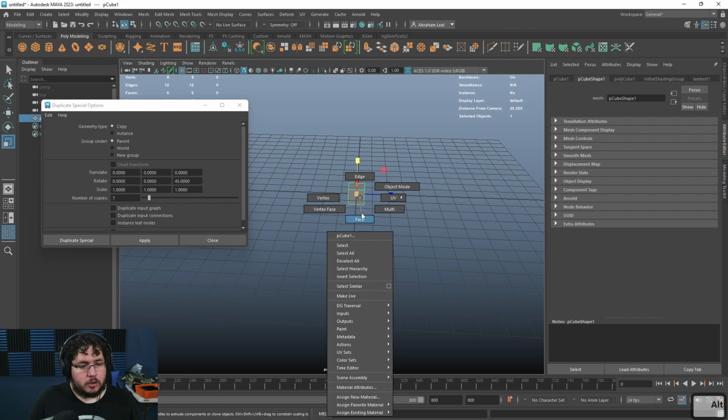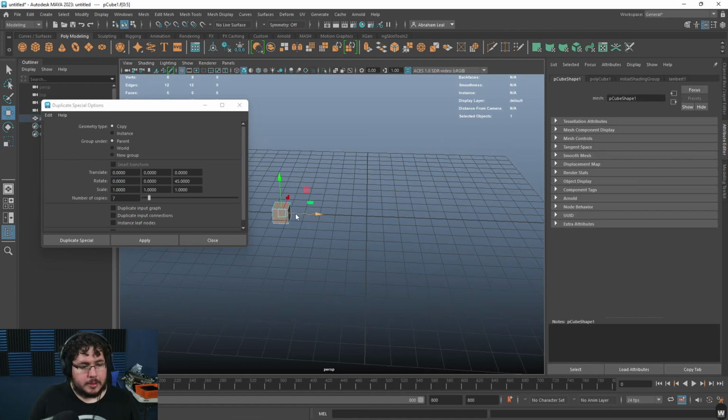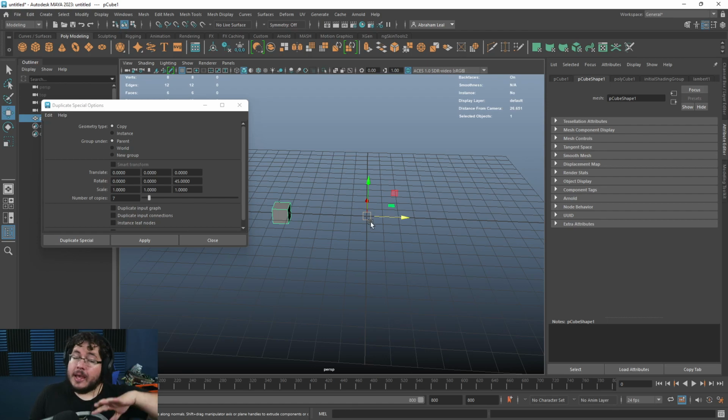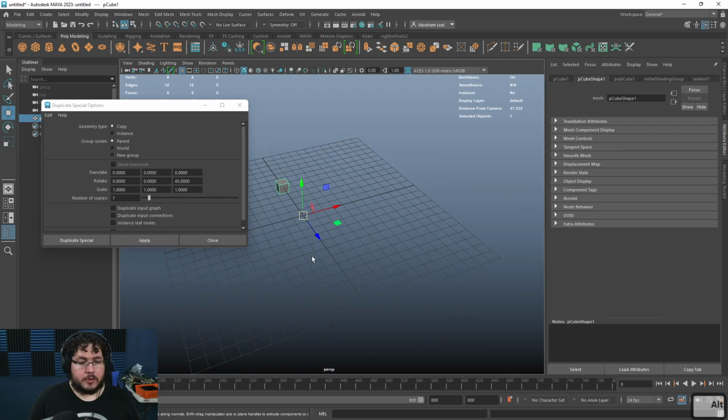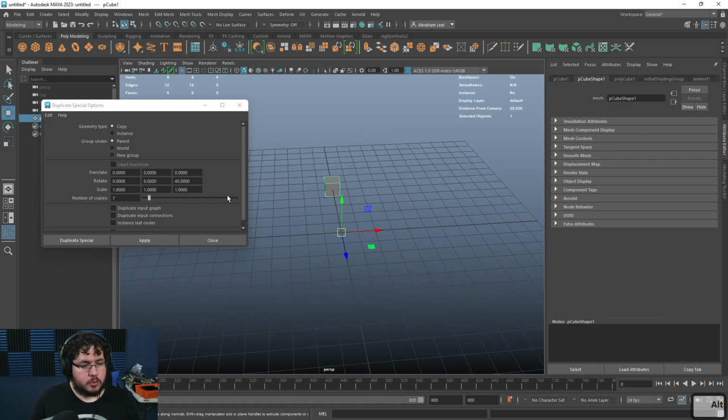Anyway, I'm going to go here into the face options and move the faces to the side. When I do this, as you can see, the pivot point remains at the center of the grid, which is important because we moved the components. We did not move the cube. And the pivot point is going to be super important for Duplicate Special. The way this works is very easy. First of all, it's going to ask us, do you want to make copies or instances by using this tool?